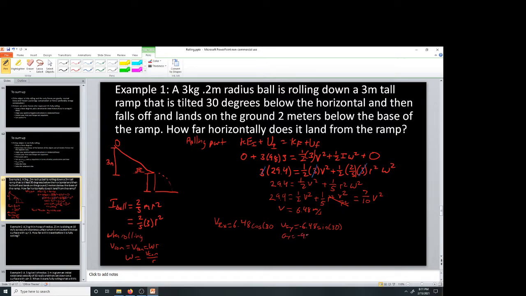a y equals -9.8. Change in y equals -2, because this is 2 meters. I'm going to skip ahead. So time then is equal to 0.389 seconds if we do the kinematics, which means that change in x is equal to 2.18 meters. Okay, so 2 parts, but we use the energy conservation to get the velocity at the bottom.